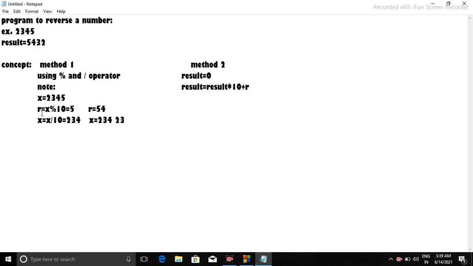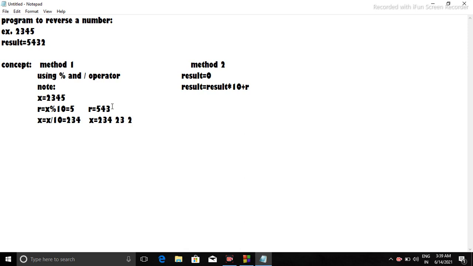So again this will run, and I get 23 modulo 10, which is equal to 3, and I will print the value 3. After it I have 23 divided by 10, which will give me 2 as the answer, because we are just removing the unit digit. This is the concept. And 2 is also not equal to 0.